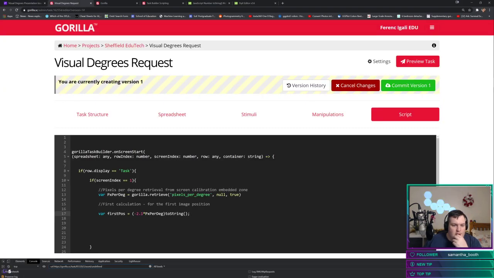So what do we want to do with this to put it into some CSS? Well, jQuery is a library that's loaded with Gorilla. Gorilla has a couple of background libraries loaded up with it to give you a bit more functionality to make things a little easier. So jQuery is one of those libraries you can inject and call functions from. For example, I mentioned this yesterday, we can call that container variable, then call the class, for example imagezone1, and then do .css.